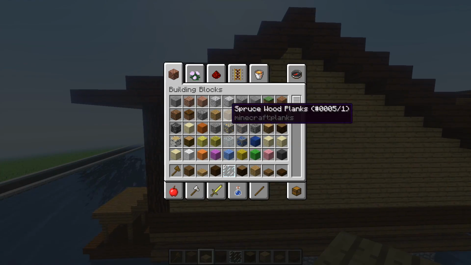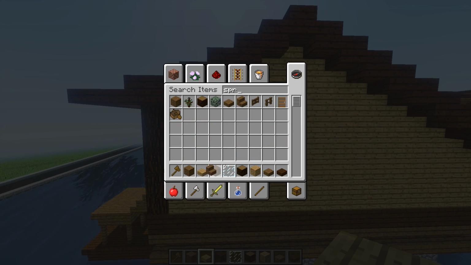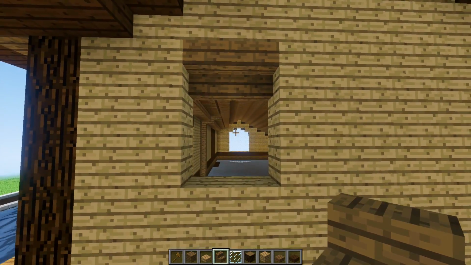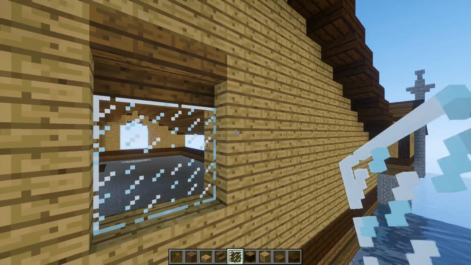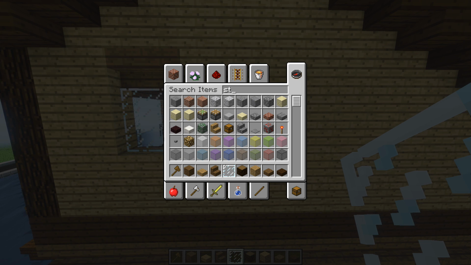And then what we're going to be doing is getting out some spruce stairs. And this is going to be a 2x2 window, I do believe. And then we're going to build a chimney next to it. So you're going to want to get out some stone materials. Let's just cook them all up.